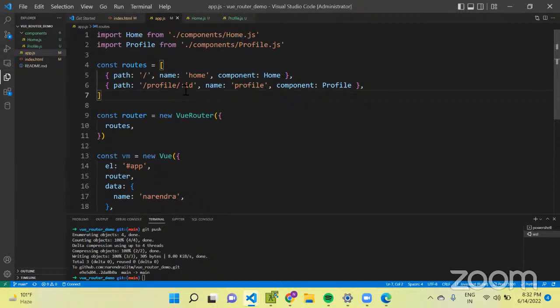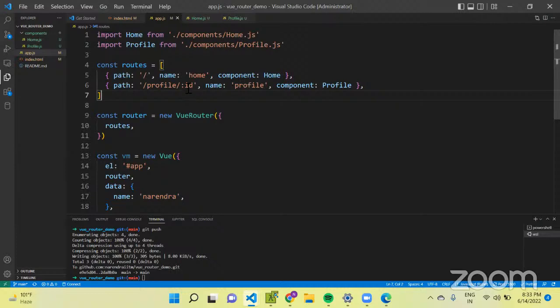This represents that this id is dynamic. So this id and the HTML id equal to app, both are different. In the HTML page, we have written div id equal to app, that is a different thing, and this one is different. You are passing some data to the route.